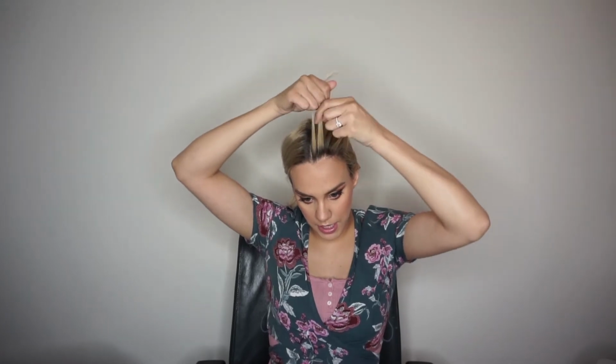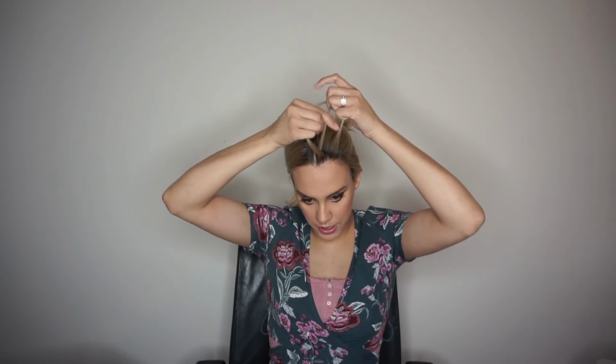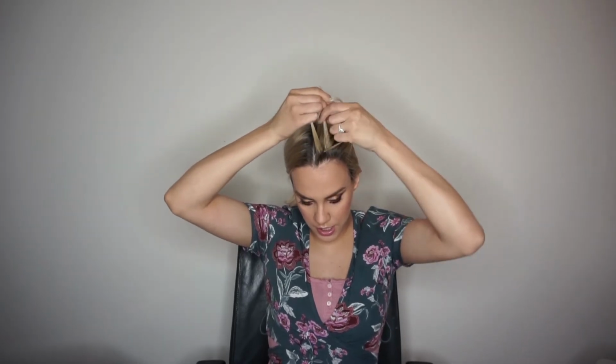So what you're gonna need for this hairstyle is obviously the comb, the brush, and then the 2 little clear elastics. And then you're gonna start with your first section. So put this back. And then again, the 3 pieces. So this is A, B, and C. So you put A under B, and then C under A.